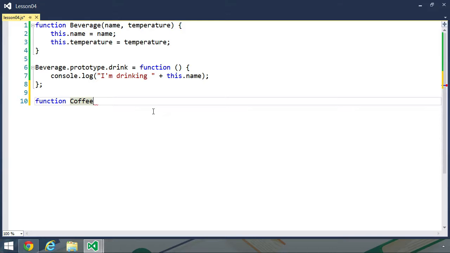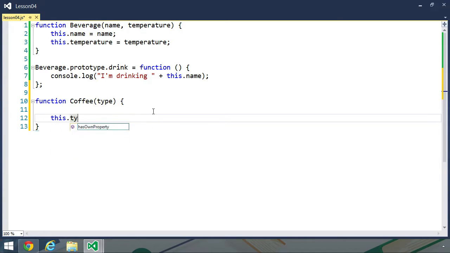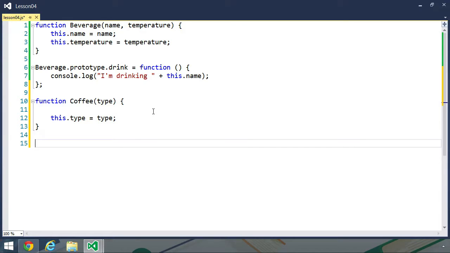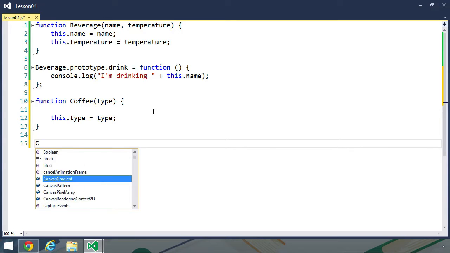So we don't need those things as parameters, but we do need the type of coffee because there are different types of coffee. There is light roast, which is incredibly weak, and then you have dark roast and bold, good coffee. So we could have a type parameter there, and then we can have a type property that we set to that value. And one thing about coffee is whenever it's really hot, you don't really drink coffee, you sip it. And you only drink it whenever it becomes the right temperature. So we could have a method called sip.